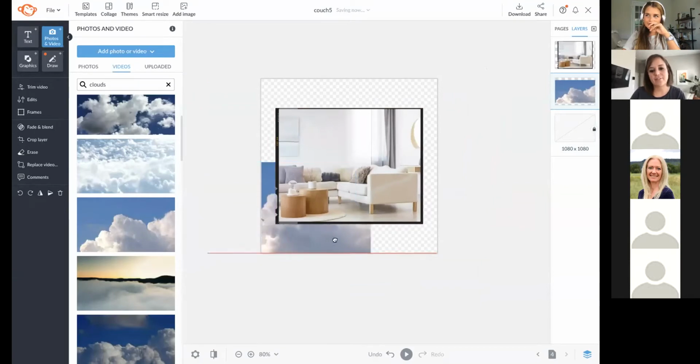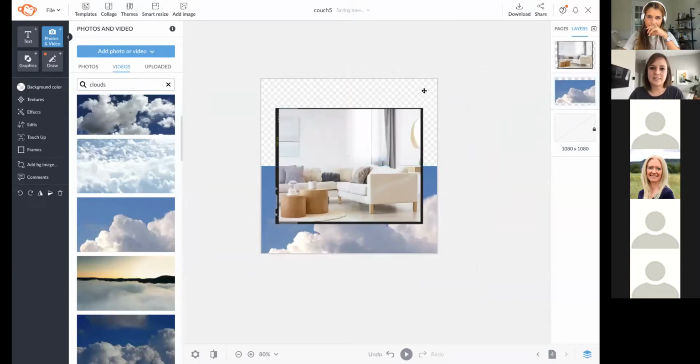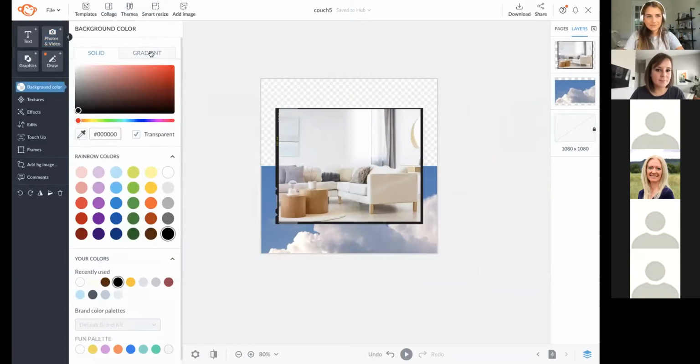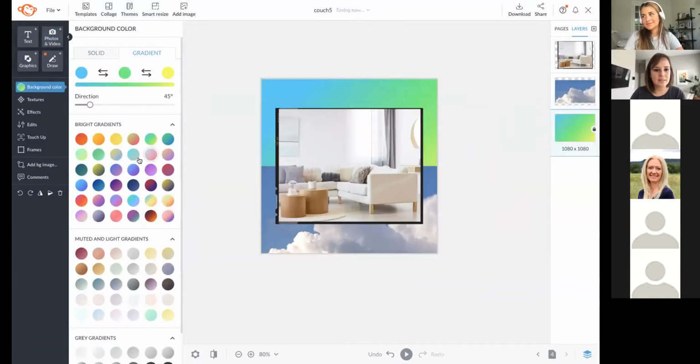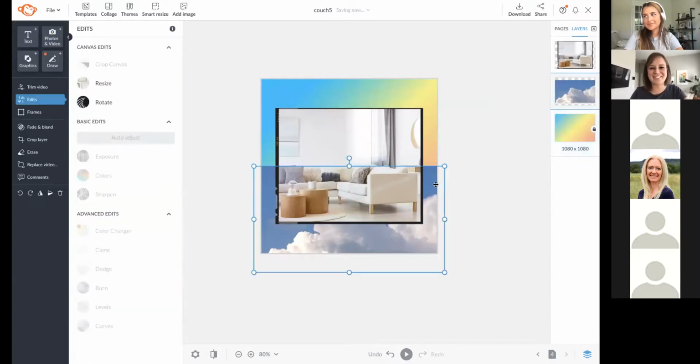Like if I make this video just fill half of my canvas, and I apply a background color, maybe. Let's do something that's a good amount of contrast. Not a good design decision. I recommend neon behind pretty couch, but I will do this for design purposes. So I have my video on top of that background layer.